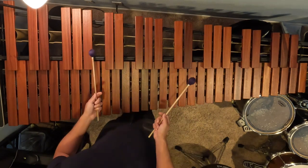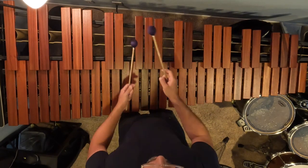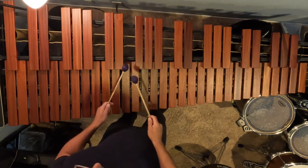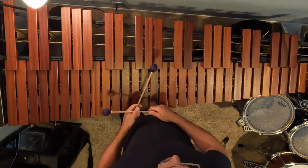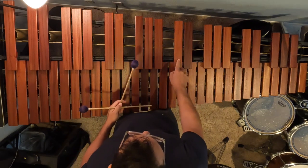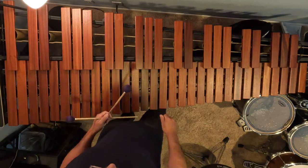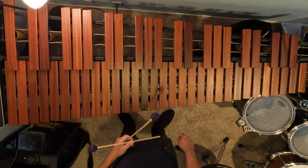It depends on what your teacher wants, but most likely you're going to feel this in the back fulcrum, your back pinky, so the weight of the stick has a little more weight. If you're holding in the front, you have less weight, okay? So be relaxed in the front of your fingers and let your wrist do the work. Yes, there's a little bit of natural arm motion, but this is mostly from the wrist. I don't want you to hit any secondary positions on the edge. Definitely don't hit the string. Go ahead and reach and work on your arm motion for right now, since we're slow, and make sure you're hitting in a good hit spot.